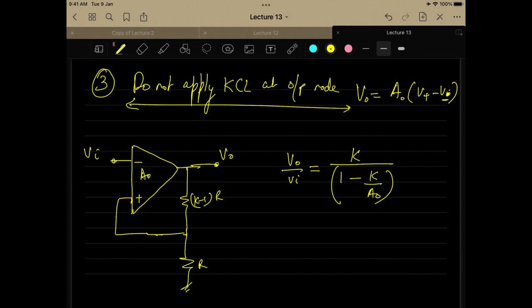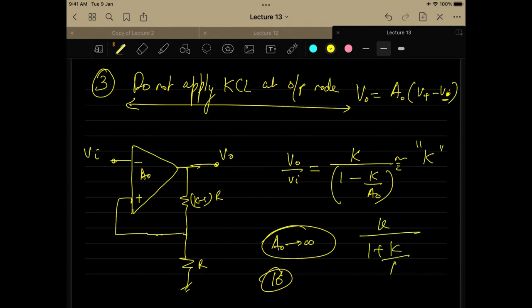Now it's a very good question that he has asked. What he has done is he has flipped the potential terminals here. So what he is saying is, what's the point? If I put it in plus and keep it as minus this side, what's the problem? We are still getting the same answer, right? Because A0 is infinite, or maybe a very large value, so somewhere it's equal to K only, right? Right or not? Because the only difference from the earlier case is that in the earlier case we had only plus here, right? Right now we have minus.